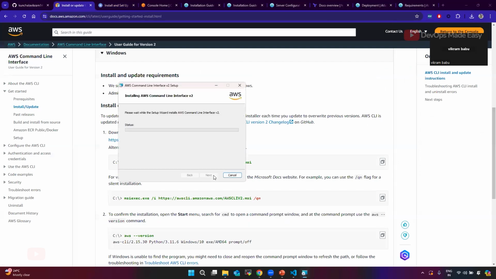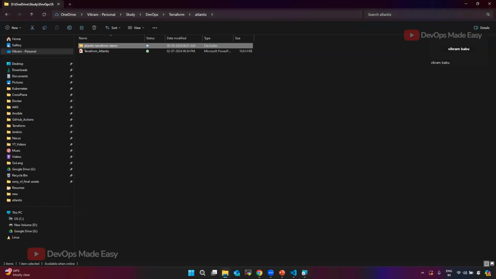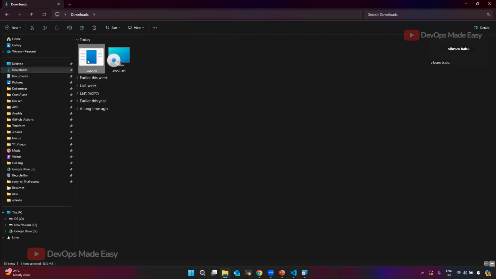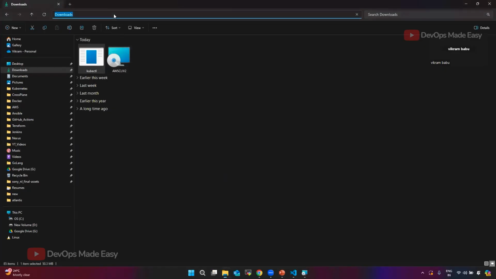Okay, so we are installing AWS CLI, and we already have kubectl downloaded here. But the problem with this is, it is not recognized from other locations. So this is there in my Windows.